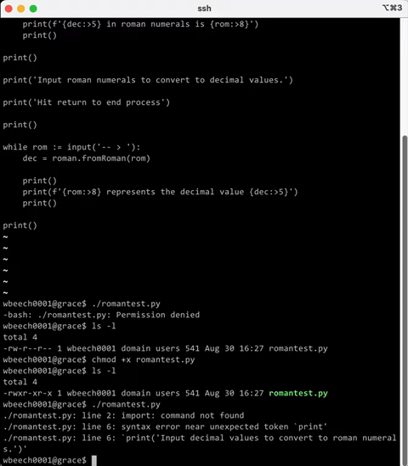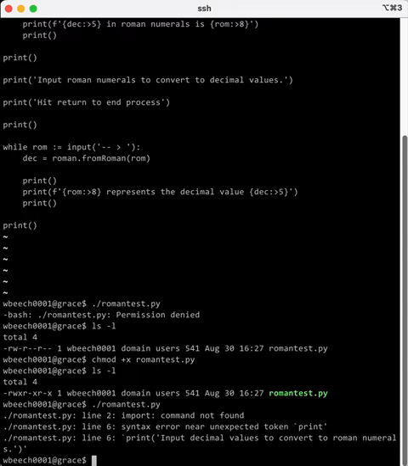errors. First of all, it tells me the import command is not found. Well, import is a perfectly valid Python command, and then on line 6 it complains about the print, where I'm trying to tell the user what's going on. And if you go back and look at my program, part of which is here on the screen, you'll see my print statements look just fine. What's going on here? Why am I getting errors?